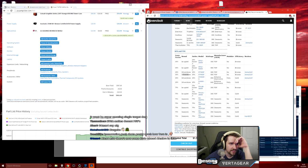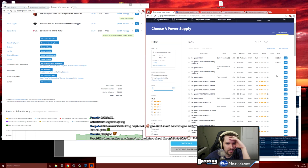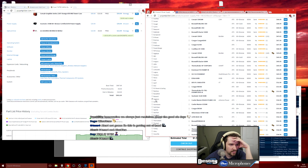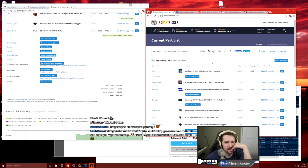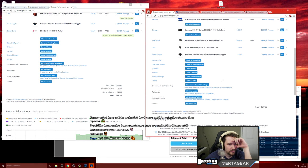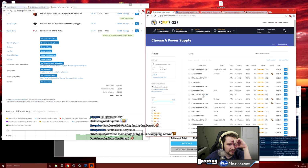And overclock.net usually has a lot of good recommendations. How much are the Be Quiet ones? What a stupid name for a company. I hate this company's name. Alright, looks like Seasonic is going to be the cheapest ones we can find. 350 should be enough for our system. Whew, we're cutting it a little bit close, though. We're not overclocking this GPU, but that's fine. I'd probably spend the $5 more. Or the $25 more. Nah, never mind. Just get the 450.